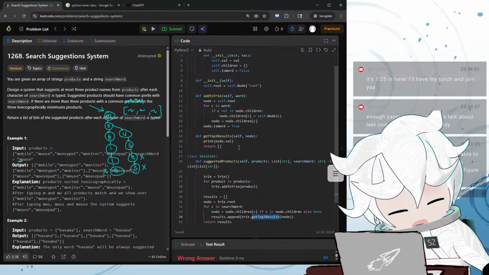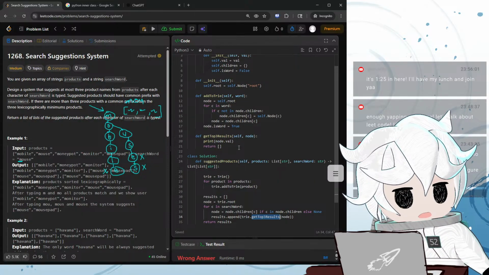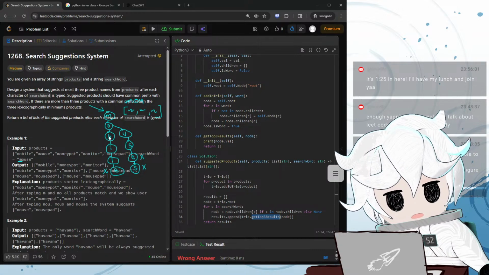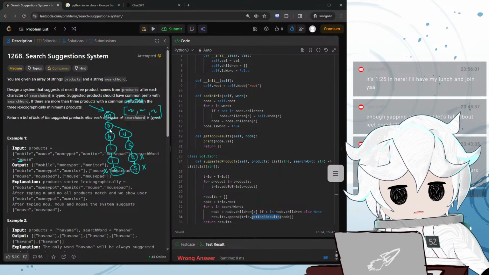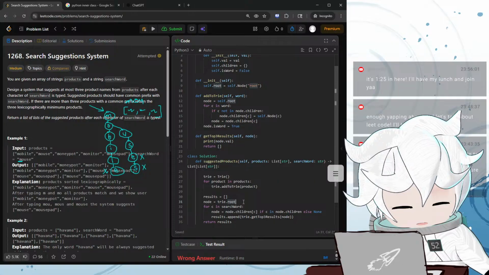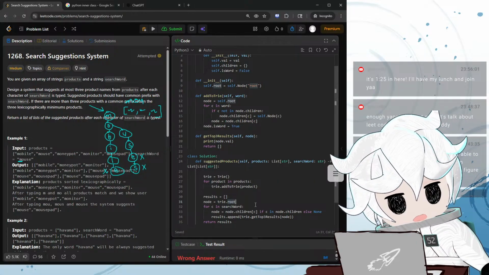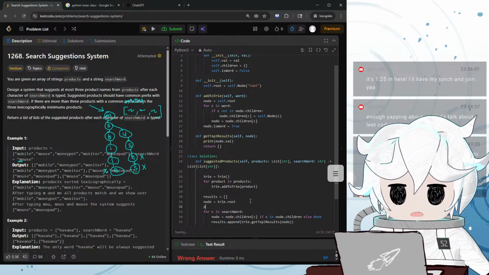Wait, hold on. We might actually need the prefix in this traversal because let's say we're at B, right? We don't know MO, the last thing. Oh wait, we might need the prefix, because all we know is B right now. All right, we need the prefix.